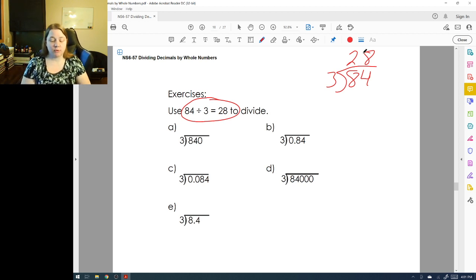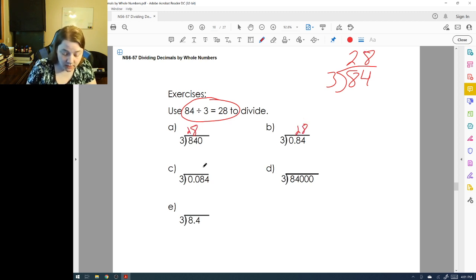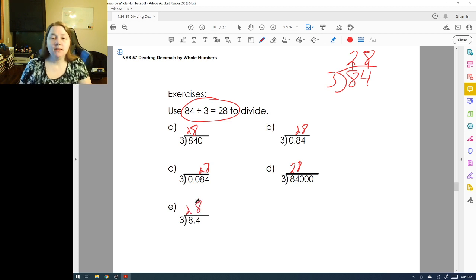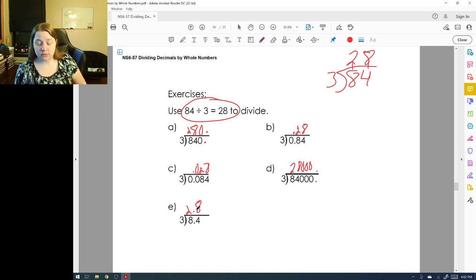Pause if you don't want any spoilers. We would put 28 here, 28 here, 28 here, noticing how the numbers stay above the same spot. Now we're just going to float that decimal up. The decimal's at the end here. When it floats up here, we get an extra 0. The decimal's in the front here, so that becomes 0.28. Float this decimal up here, we need a 0. Decimal's all the way at the end here. Float that up, 0, 0, 0. Float that decimal up as well.